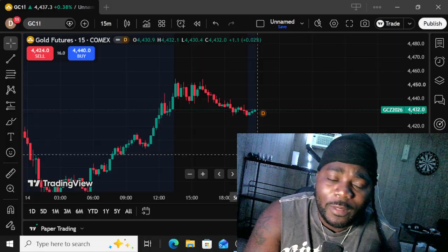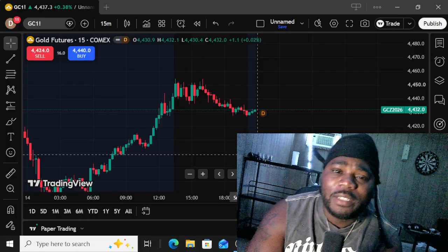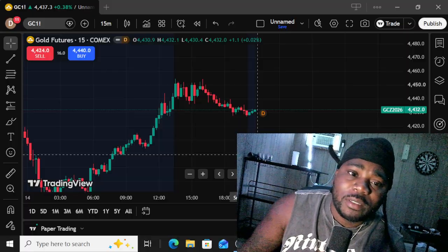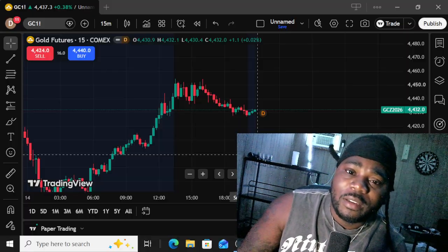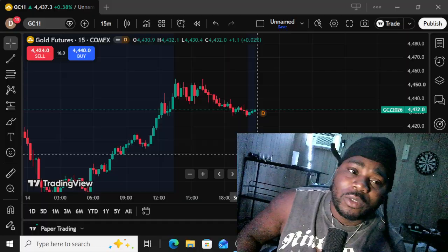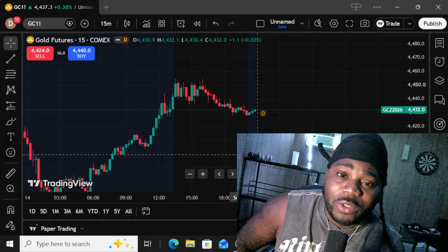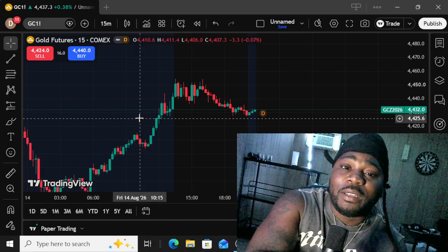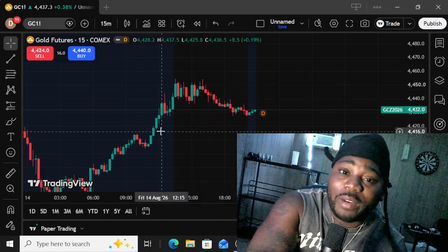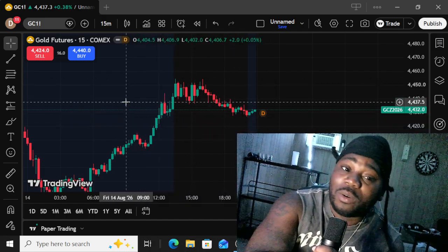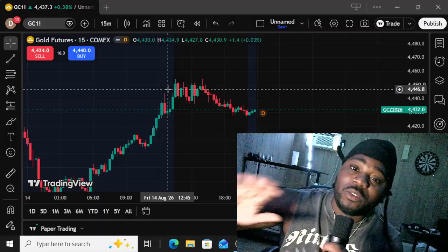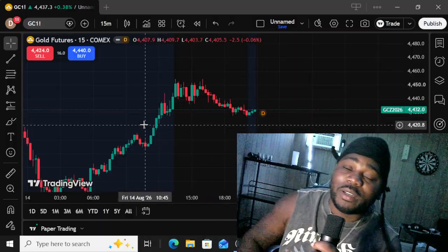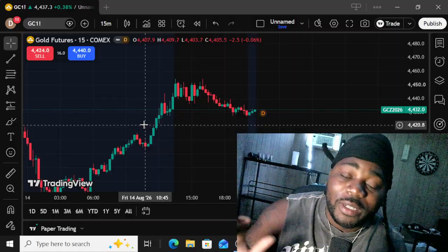Let's get straight to it. For the people that need to know where to go, what apps and websites you will need in order to start day trading, this is a website called TradingView. This is the first thing you will need, just to see the charts, just to see anything dealing with day trading.